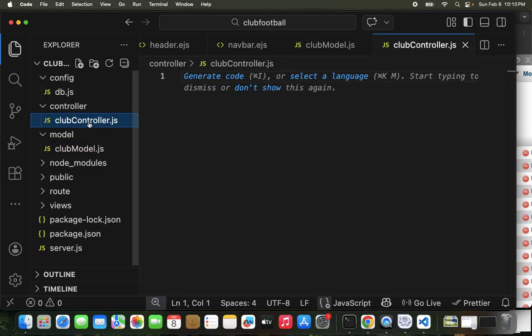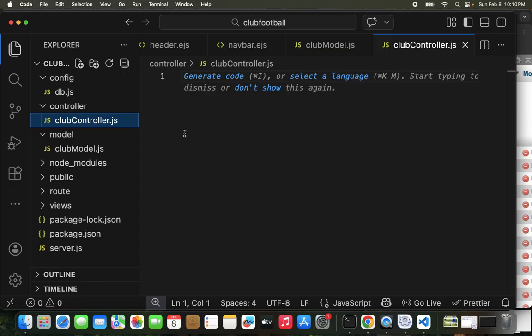The methods we're going to be writing inside this file are going to use the model to query our database, like we did when we wrote our static methods for our model.